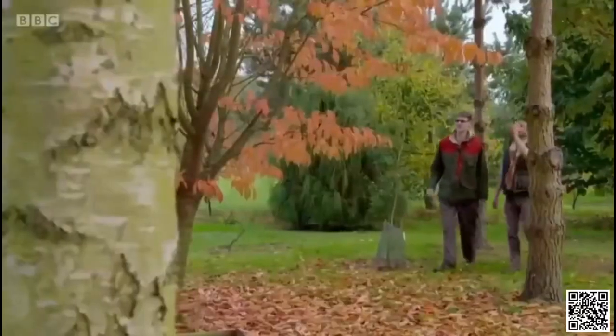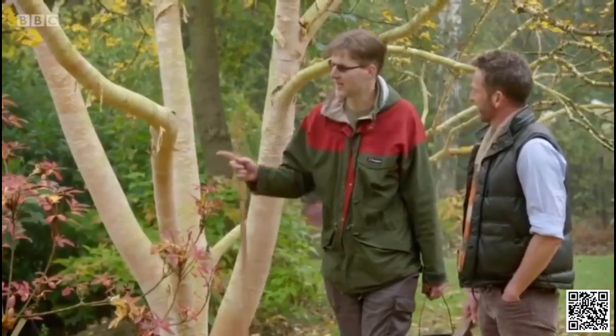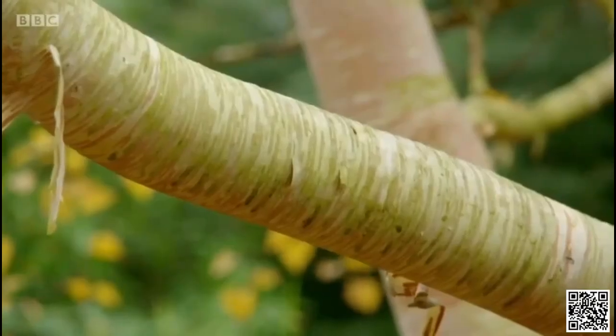Bluebell Arboretum is owned by Robert Vernon, and he believes in a spot of outdoor housekeeping, even with his trees. Now, I know you've got a top technique and we're armed to deal with it, so what are we going to be doing? We're going to be washing the stem with these brushes to clear the algae and show its true form. It's worth doing, isn't it? Oh, absolutely. It makes a huge difference. It could transform a birch in your garden to something really beautiful. So all that algae that at the moment is sort of just knocking back those potentially beautiful, vibrant colours, we can remove very easily with brushes, and it will sparkle all the way through winter. It will look fantastic.